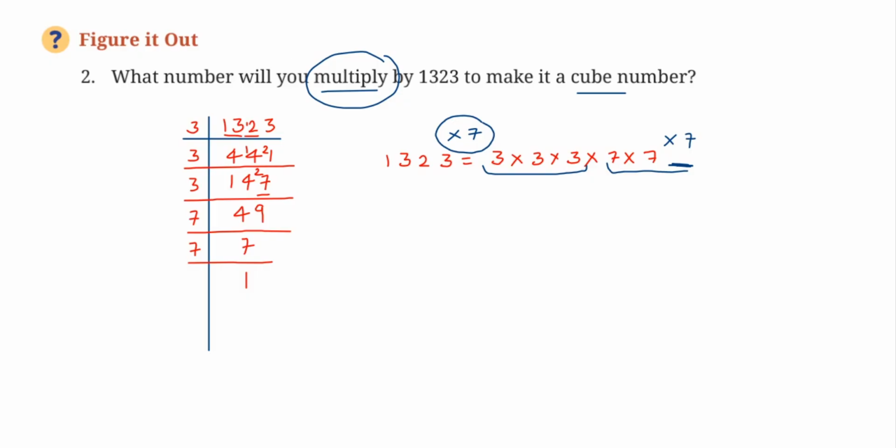You have to just check the factors. If they are forming a set of 3, they should be in a triplet. If they're not forming a triplet, then you have to check how many more factors are required. Like in this, suppose you have only one 7. Then you have to multiply with two sevens, right? 7 times 7 is 49. Then your answer will become 49. This is just an in-case question. Like if you have only one factor and 2 are missing, then you have to multiply with 7 times 7. It's not only 7, if they have given you any number you have to just find out which factors are missing. That's it. I hope this question is clear.